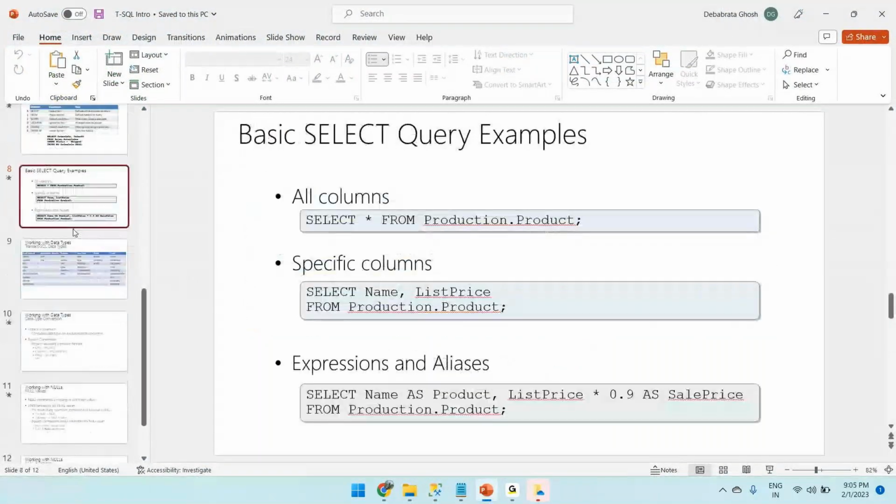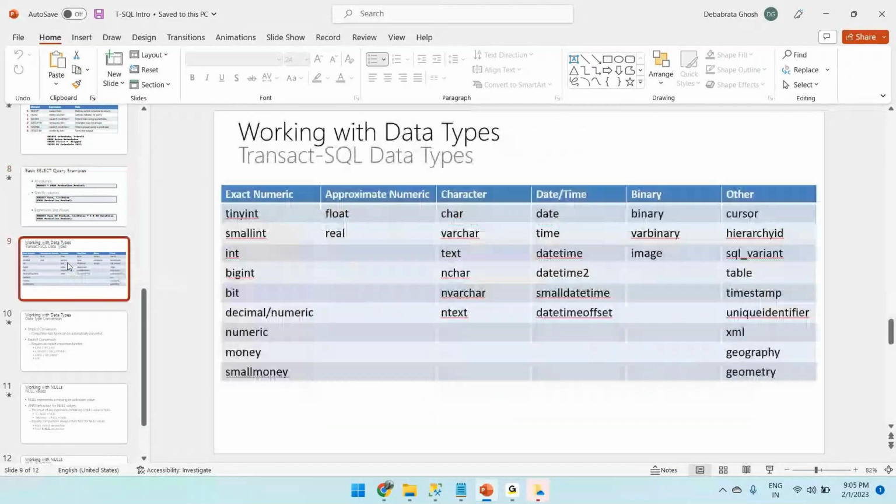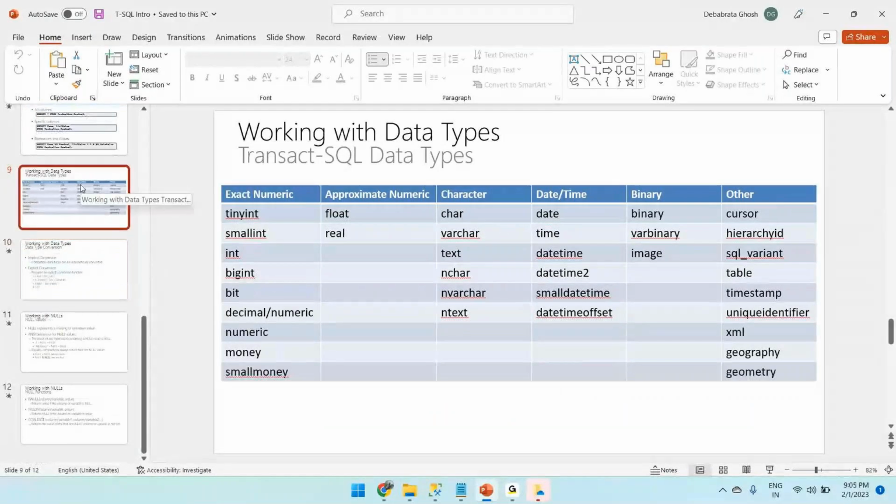So basic query examples that we have seen. All right. Now let's understand about data types. What are the different data types? When we work with different types of data, we must assign the type of data.